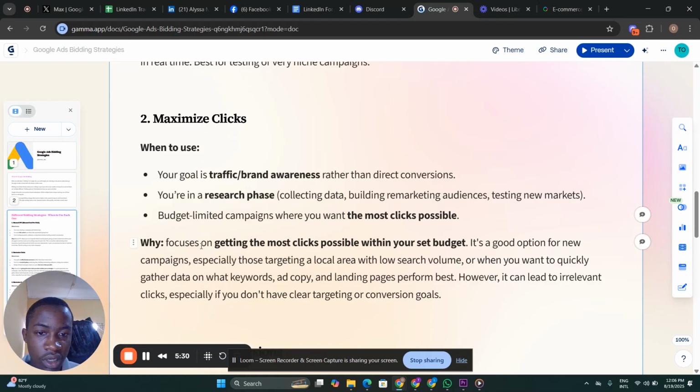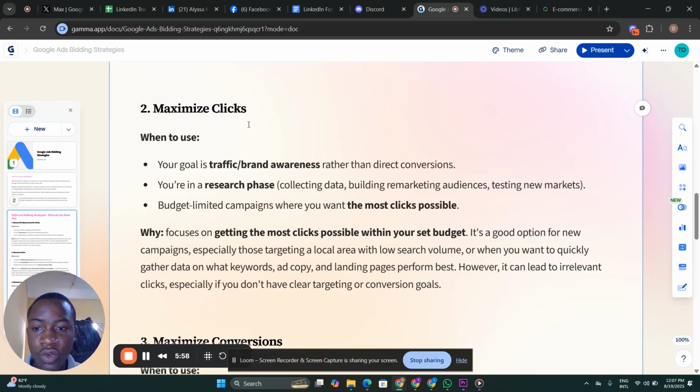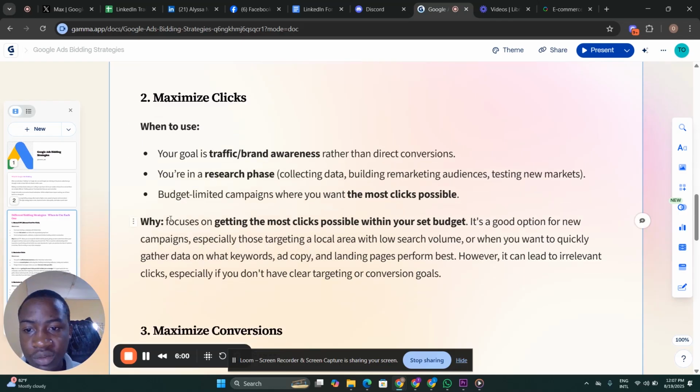When someone clicks on your ads, from the data you've gotten while collecting data from that traffic, you can use it to build your marketing audiences for the kind of people that didn't convert, because not all are going to convert. Google here is optimizing for getting you as many clicks as possible. It doesn't really care if it's going to convert or not. Just getting as many clicks as possible. So why are you going to use maximize clicks?